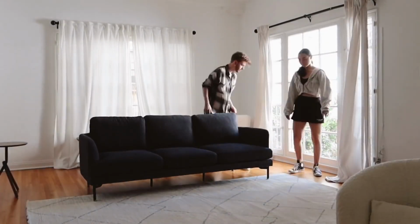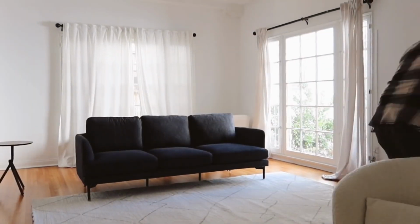Rug. It's so cute. I love the little abstract lines on it. It's very white and minimal, a perfect base for our couch and our two chairs, so I'm gonna quickly add those.